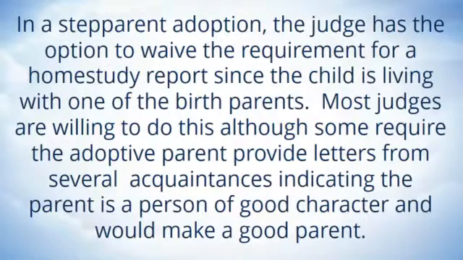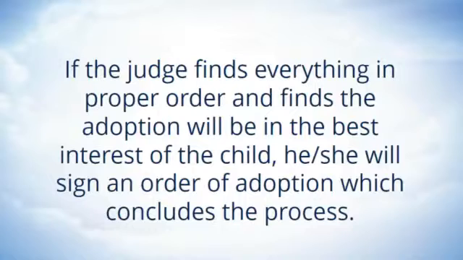Most judges are willing to do this, although some require the adoptive parent to provide some letters from several acquaintances indicating that the parent is a person of good moral character and would make a good adoptive parent. At the adoption hearing, if the judge finds everything in proper order and finds the adoption will be in the best interest of the child and the other parties, the judge will sign an order of adoption, which basically concludes the process.